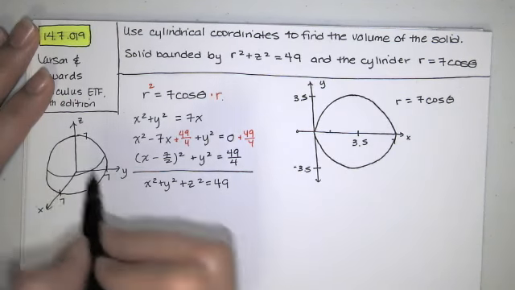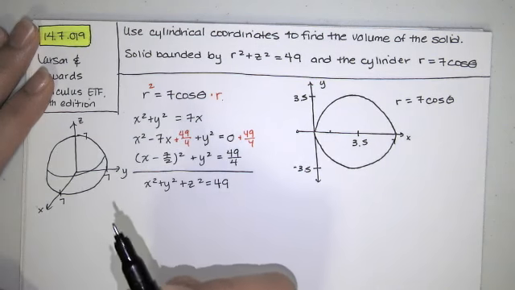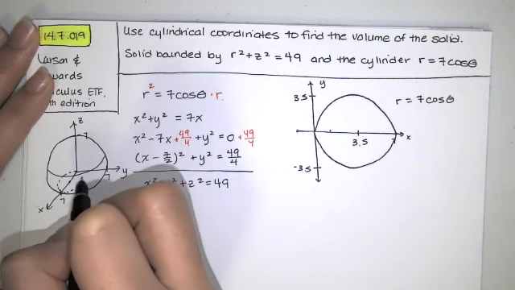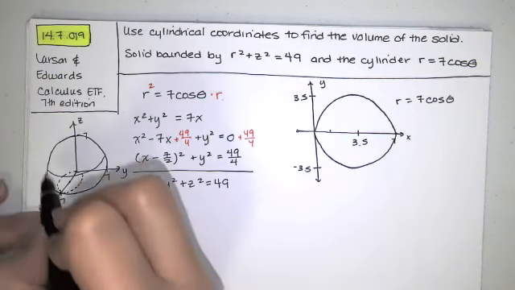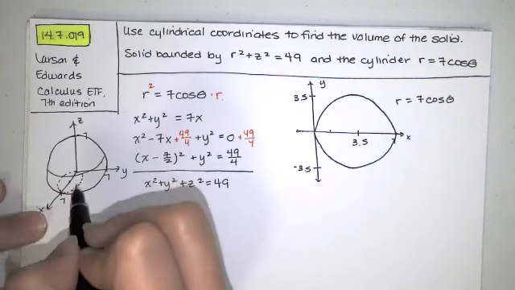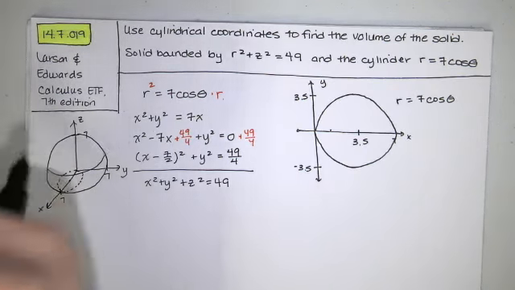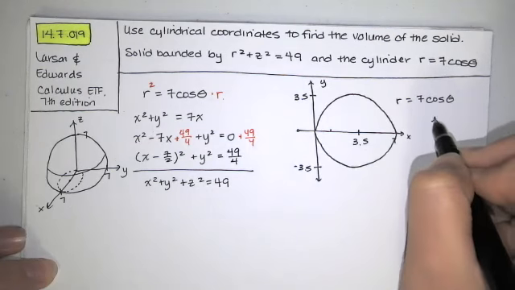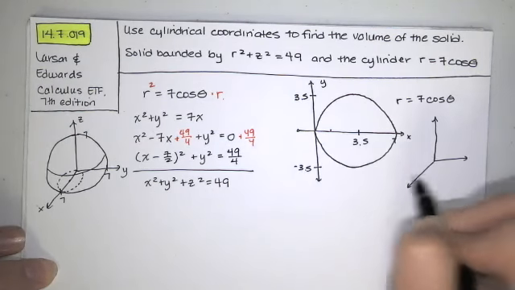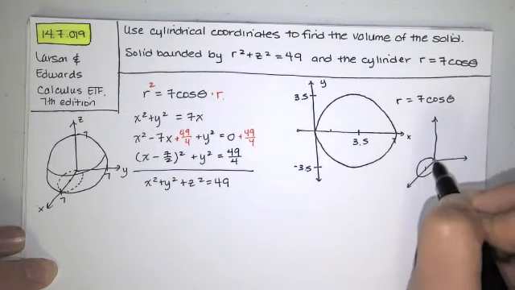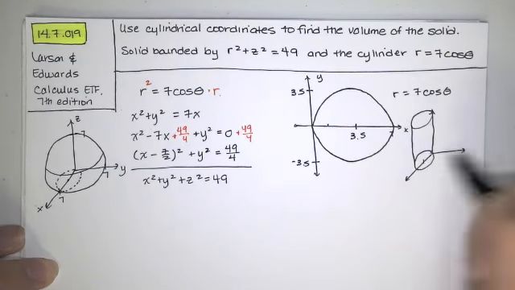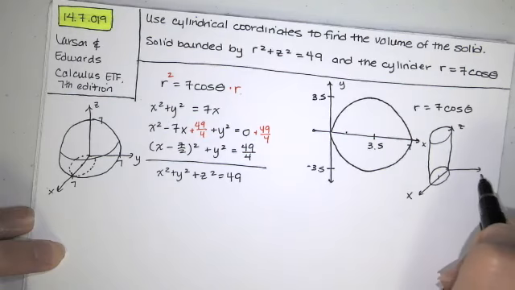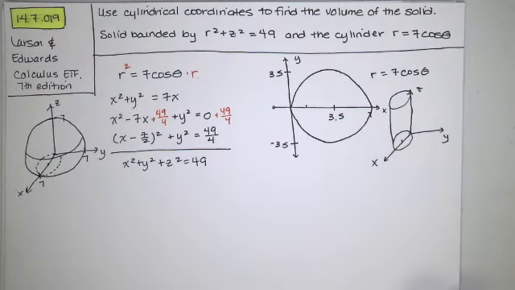So basically we've got a cylinder that is taking out a piece of this sphere. That cylinder is centered at x equals 3.5, y equals 0. And then it is sort of intersecting this sphere at the bottom and in the top layer. So there's just a part of a sphere that's cut out by a cylinder that looks like this. So the cylinder actually looks like that. And it is sort of up against the z-axis like that. These aren't great pictures, but I hope you get the idea.